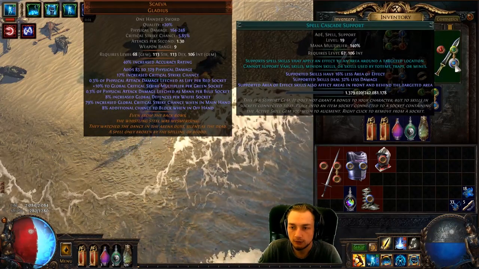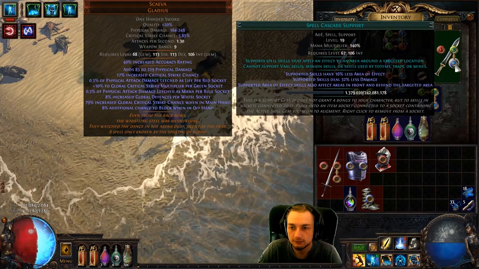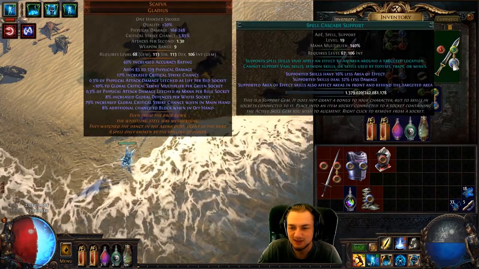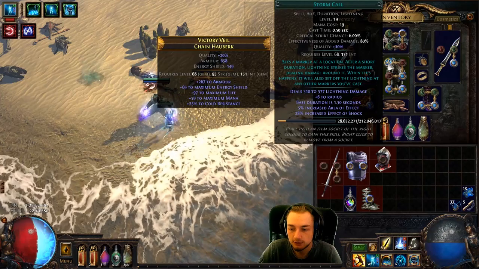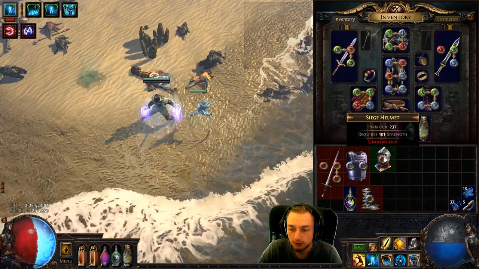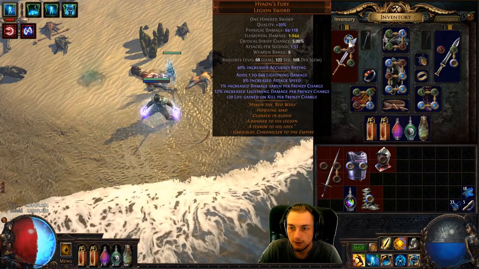Or skills used by totems, traps, or mines. That's the thing. I like it. I just kind of... Ugh. The fact that totems can't use it is... Shite. But yeah, fire blast. Let's just fire blast on it. See what happens. There we got the fire blast. And of course, this one totally gets away with it.